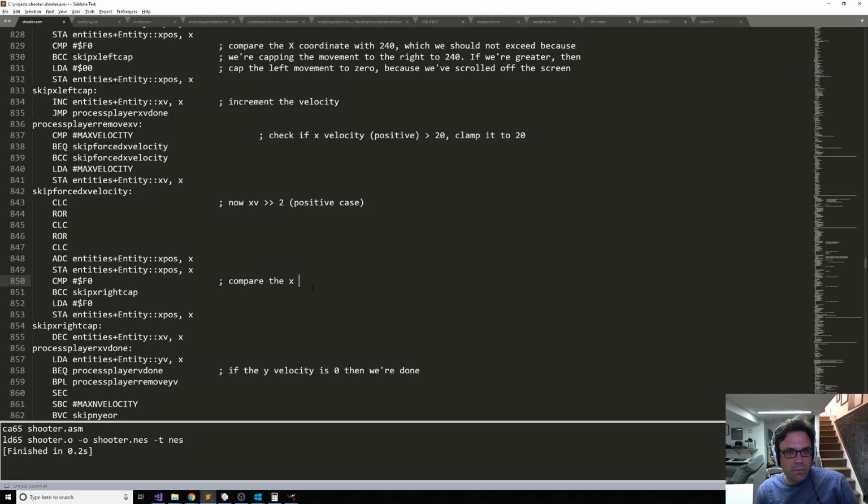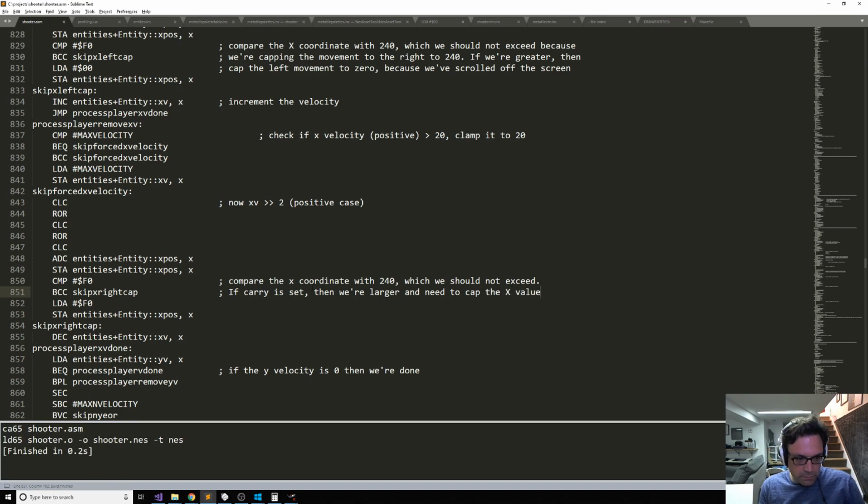Compare the x coordinate with 240, which we should not exceed. If carry is set, then we're larger and need to cap the x value.